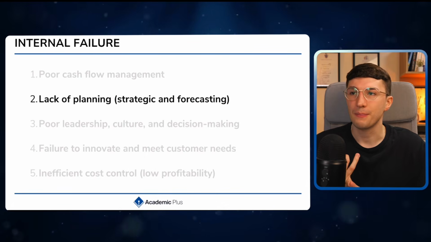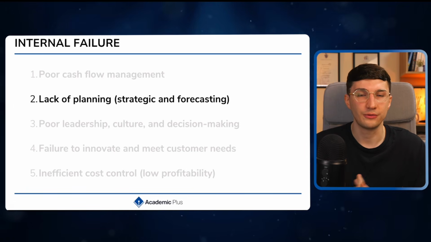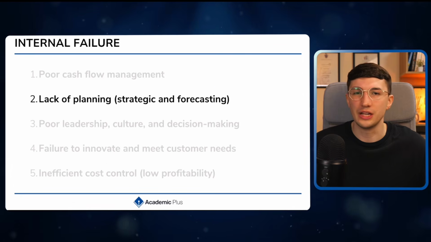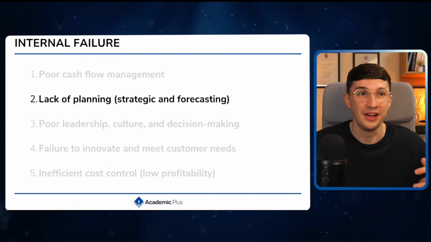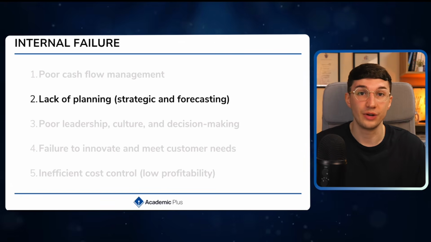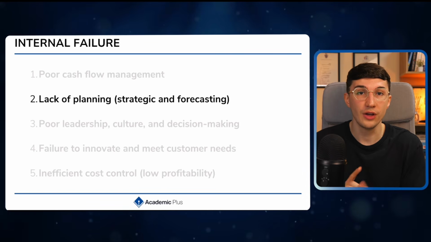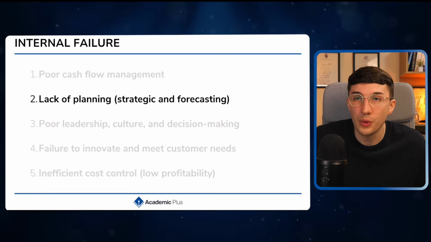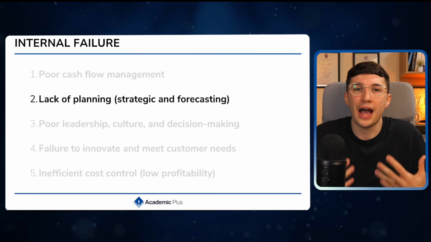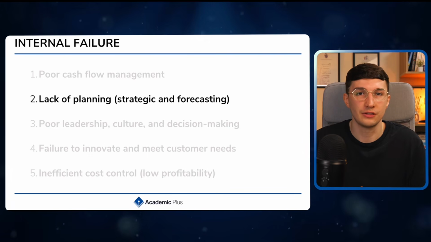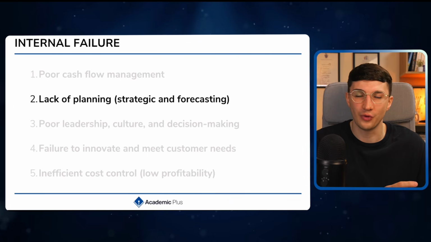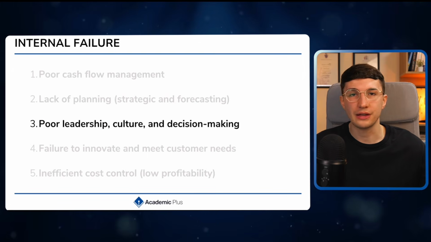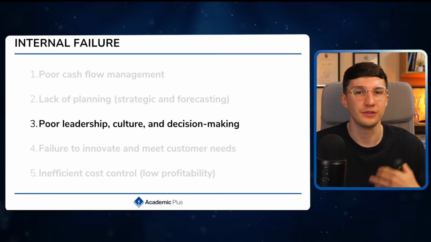There could also be a lack of planning, whether that's strategic or forecasting. I might expect that the business's growth in sales is really good, but it turns out it's really bad, and I brought in all of this excess inventory which ends up going to waste, or vice versa. We don't plan that we're actually going to do really well, and then all of a sudden we have loads of demand we can't actually meet. That could cause the business to grow at an uncomfortable rate where we don't have the systems and the operational processes in place.